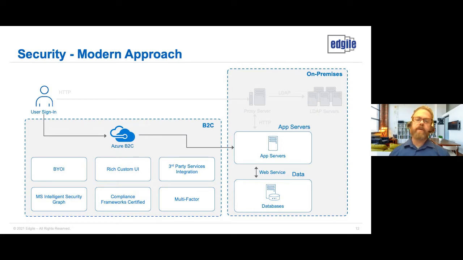One of the other boxes down here, I'm pointing out compliance frameworks. Azure actually has more compliance certifications than any of the other cloud identity providers. So B2C, as well as the other Microsoft offerings, are certified compliant with a pretty large collection of compliance frameworks. We won't list all of them. You can see those online, but we can think of ones that are global, like ISO 9001, some that are governmental, either US or other countries, such as FedRAMP or ITAR, and industry-specific certifications, such as HIPAA, FERPA, and PCI.